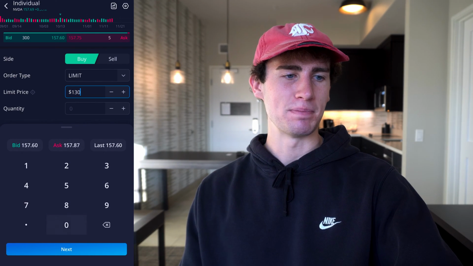But then you'll notice the bid and ask prices above. What do these mean? The bid price represents the highest price that buyers are willing to pay for shares of a stock, while the ask price is the lowest price that sellers are willing to accept. When placing a buy order, what you're doing is actually paying the ask price, and when selling, you're receiving the bid price because remember, the bid price is the highest price that buyers are willing to pay sellers for shares of their stock.